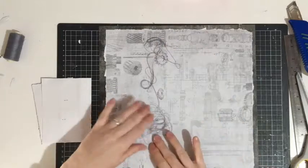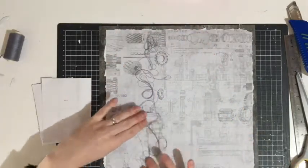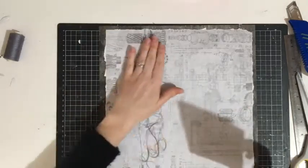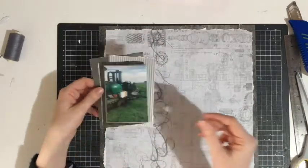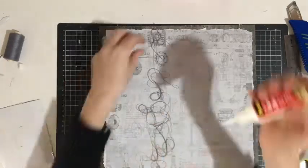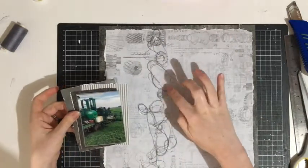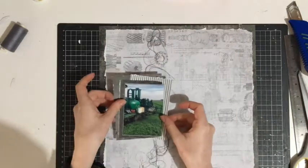So you can just see that sort of taking shape now. And I go ahead and I do put a few dobs of glue down and a few staples to keep that in place, and I'm happy with that. And then once I stick the photo back down on top, that keeps it quite secure.